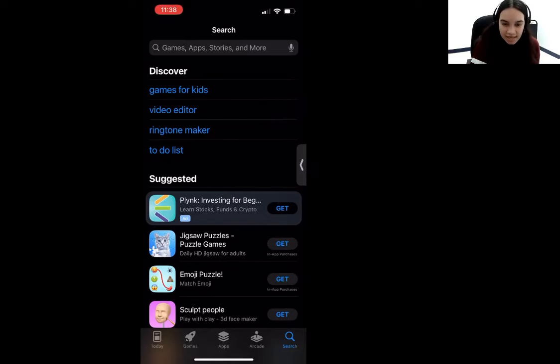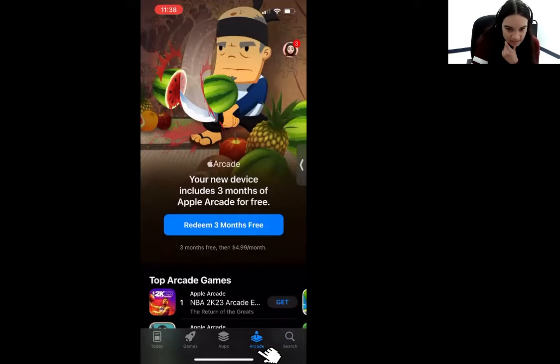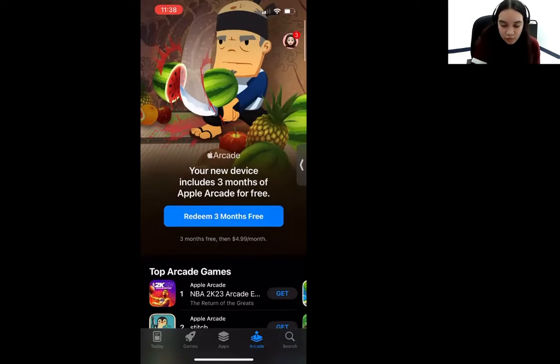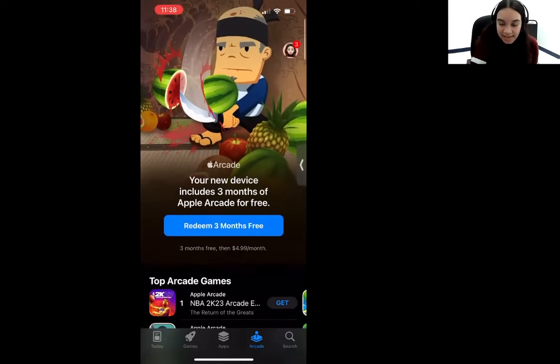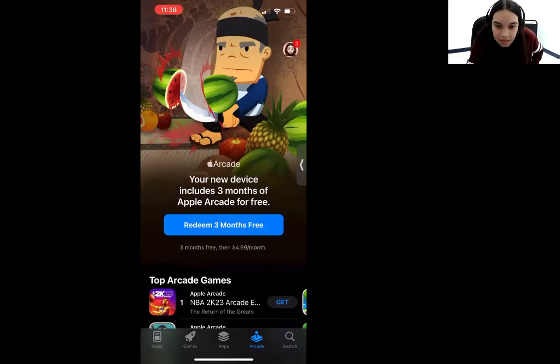And if we just look at the little button that's right next to the search icon called Arcade, that is just another section of applications for games. But with Arcade specifically, you are paying a subscription. You can see on my screen, it says 3 months free, then $5 a month.